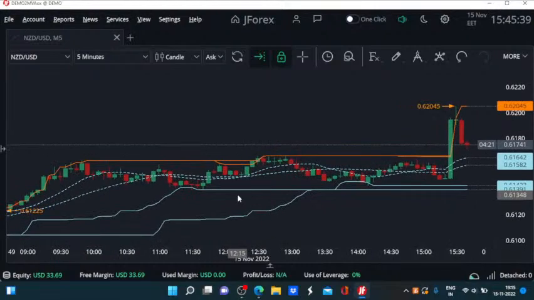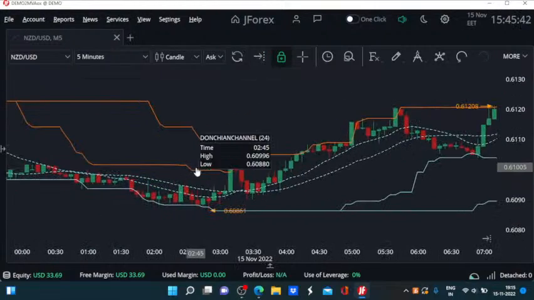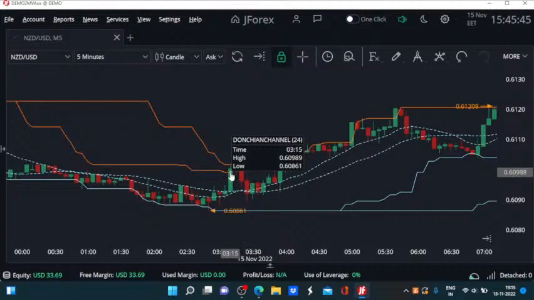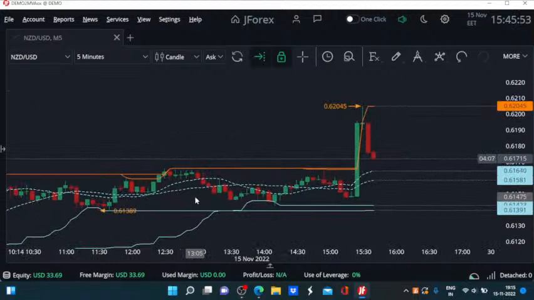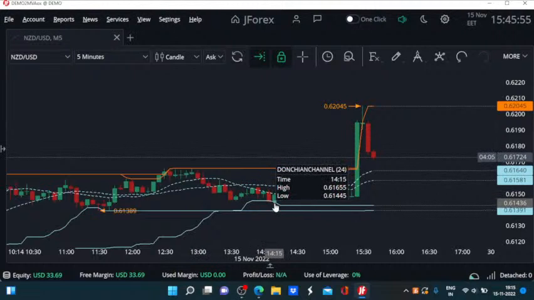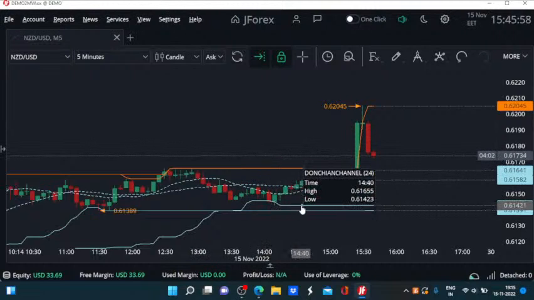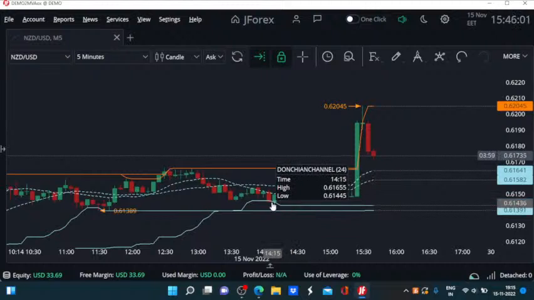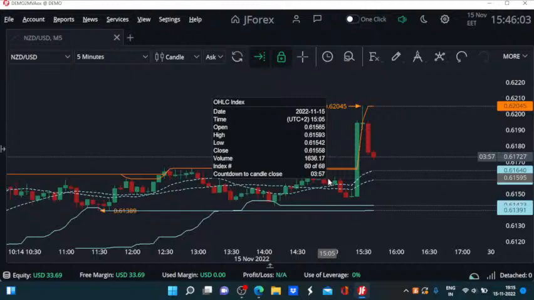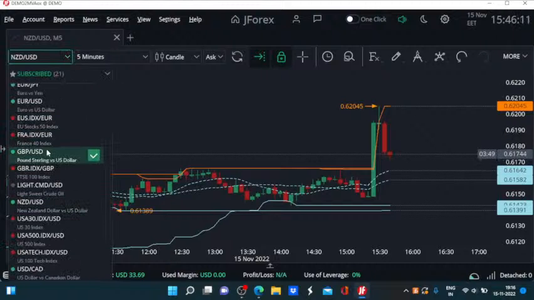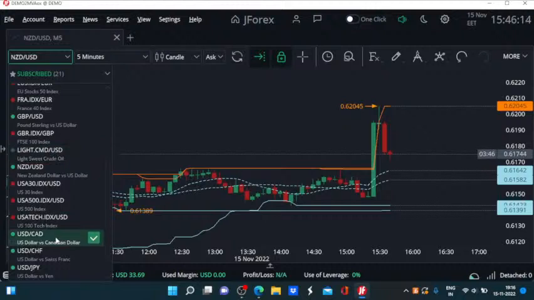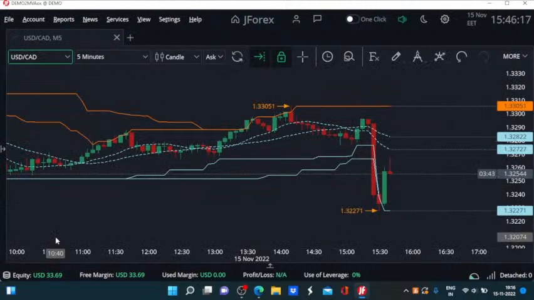And now coming to the NZD USD. NZD also made its 4 hourly high quite early, at around the same time as GBP, and here also there has not been much of a looking back. It did make this 2 hourly low and was quite close to the 4 hourly low, but then the upward momentum kicked in again. So here the NZD seems to be stronger than the EUR USD but weaker than the GBP USD. So the GBP still remains the best bet for going long against the dollar.